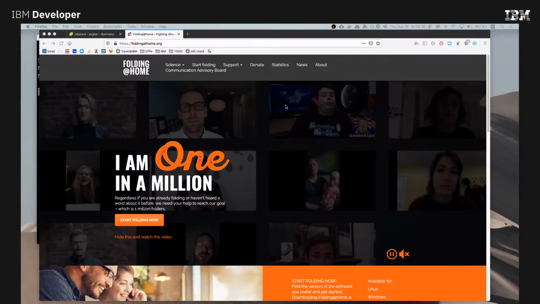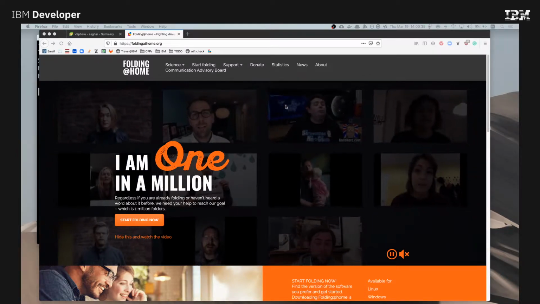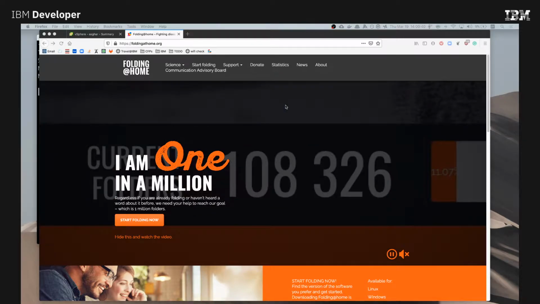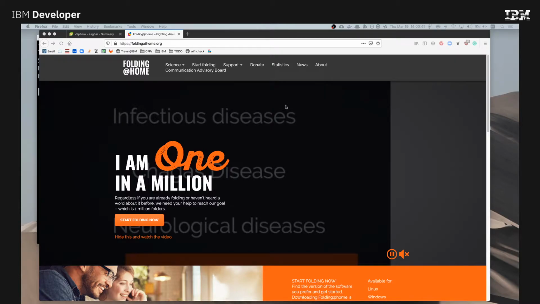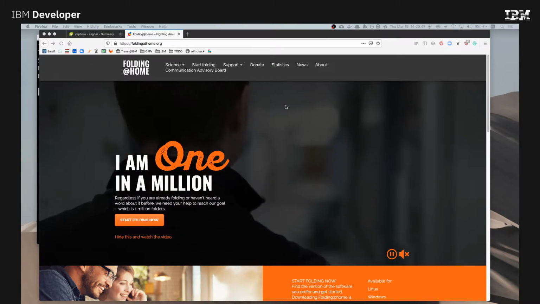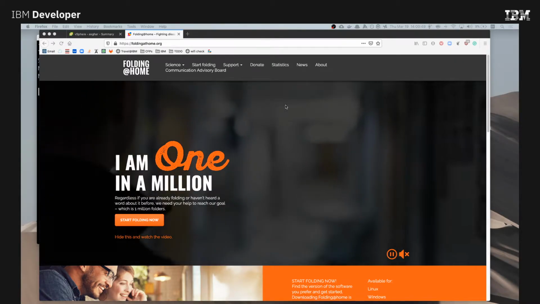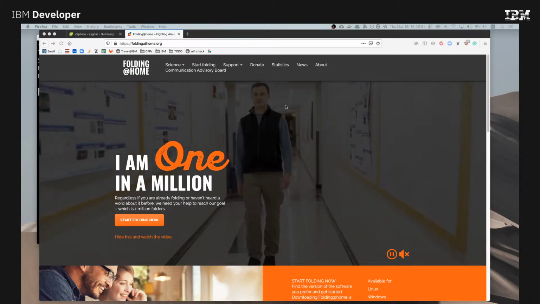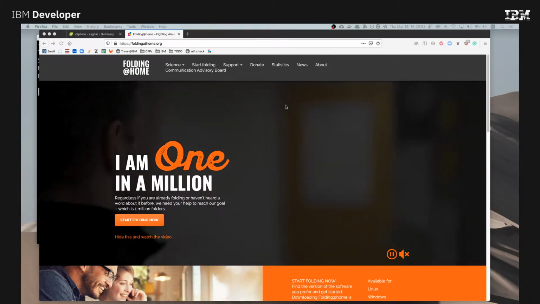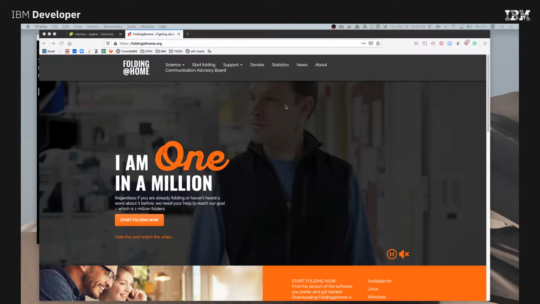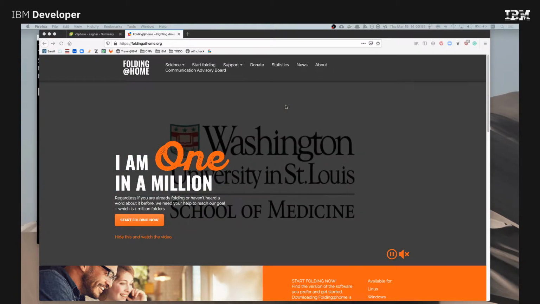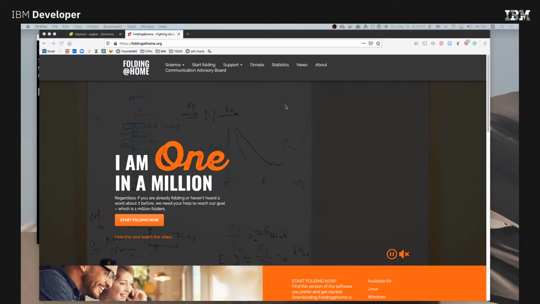If you don't know, Folding@home is a way to use idle CPU to do some pretty cool stuff. A lot of the COVID work, a lot of the gene profiling is done from here, and it's something that we all can do as technologists. So I spent some time, got some stuff set up, but it turns out I'm not doing enough. So we're going to spend this stream working on that.